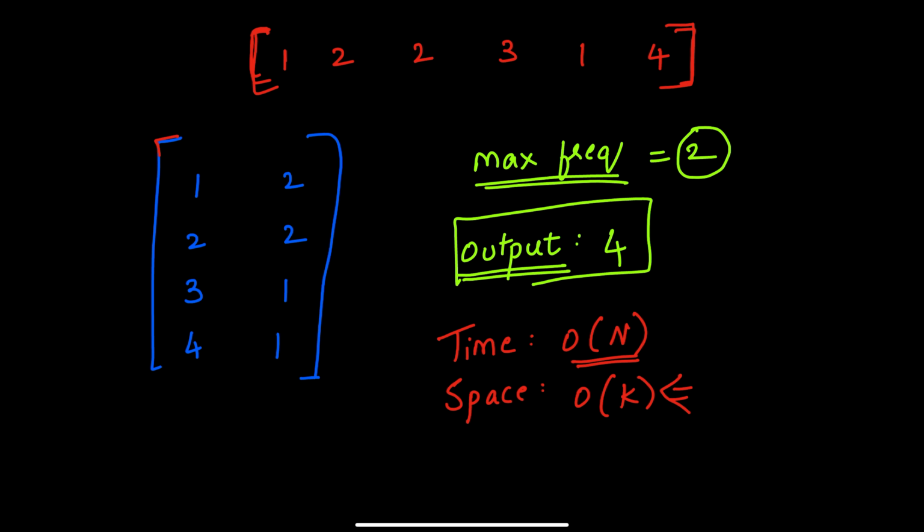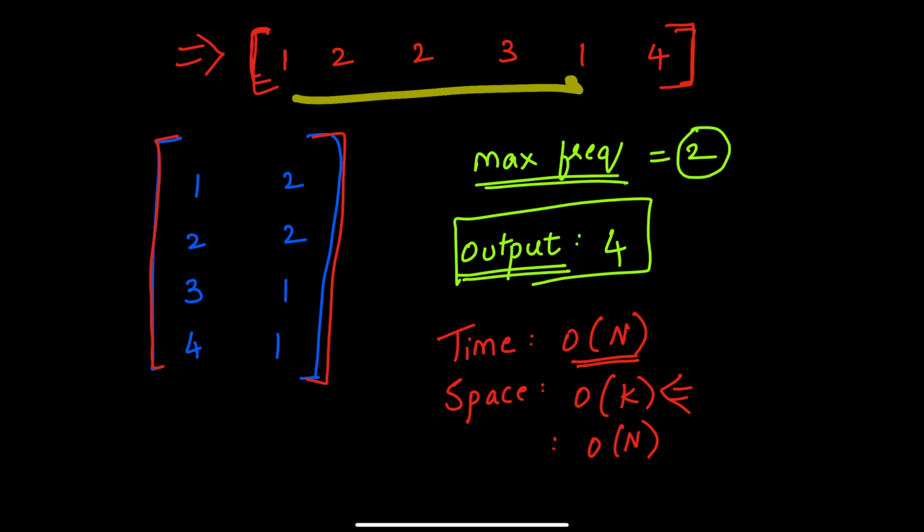This is because we are using this collection to record the frequency of all of the unique elements in the input array. From the worst case point of view, the space complexity will be equal to O of n, where n is the number of elements in the input array. This is to cover the case where all of the elements in the input nums array are unique. I hope you are able to understand the explanation. Let me show you how we can implement this using C#.